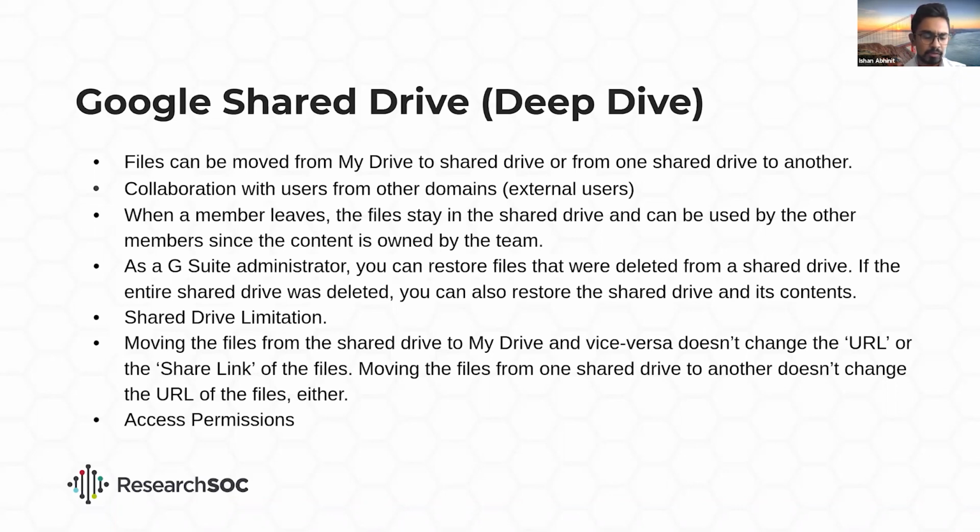Shared drive also has some limitations. A shared drive can contain a maximum of 400,000 files and folders. A given file within a shared drive can be directly shared with a maximum of 100 groups. A folder in a shared drive can support up to 20 levels of nested folders.